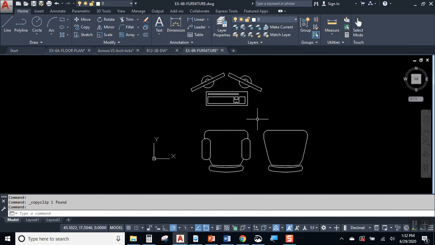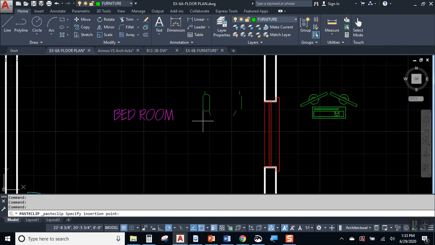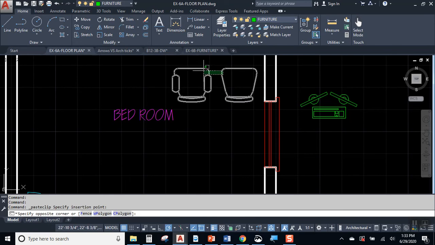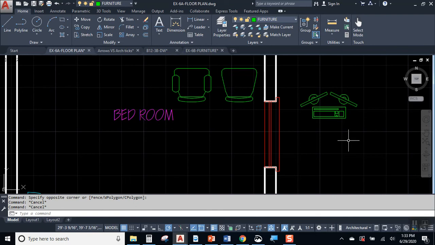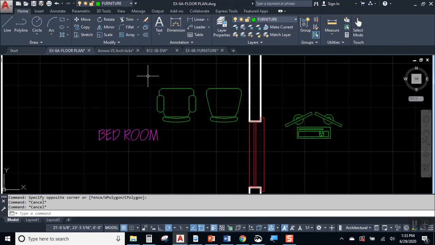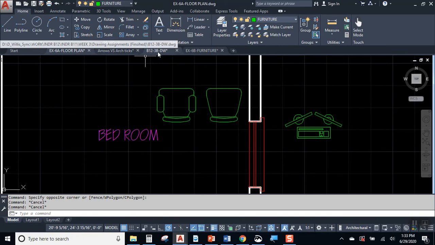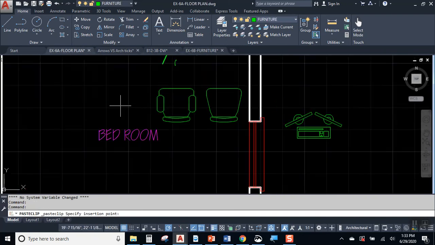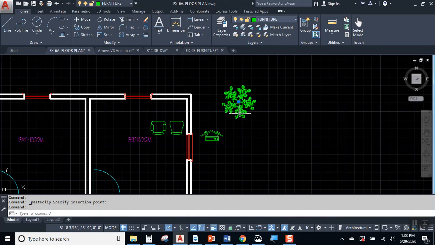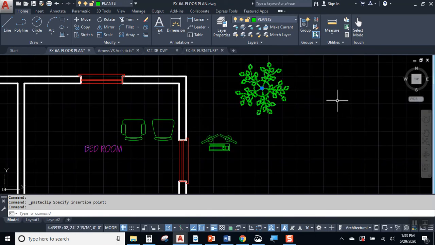Try that again. We'll get the 2 chairs. So select, hold down Control, C is copy. Back to our drawing, Control V, paste, and we will plop them onto the furniture layer. Okay, so these are examples of furniture. If you wanted to go over to the office, and if you feel a particular affinity to this potted plant, you can always copy that too. If you don't, it's perfectly okay. Not hurting my feelings.